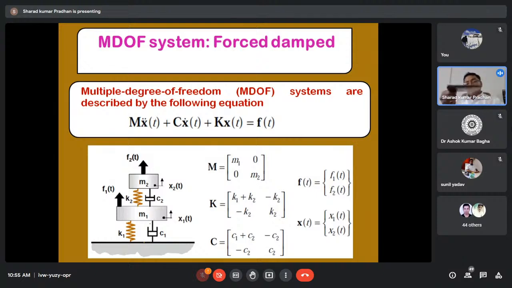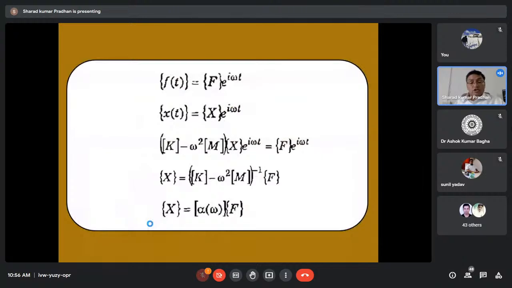In a real structure, it has got infinite degrees of freedom. But infinite natural frequencies we are not interested in. So generally we are taking natural frequencies up to say 1000 kilohertz or 2000 kilohertz, the first 10 natural frequencies or first 20 natural frequencies. But actually there are infinite natural frequencies because the structure has infinite degrees of freedom. So infinite natural frequencies are going to be estimated.